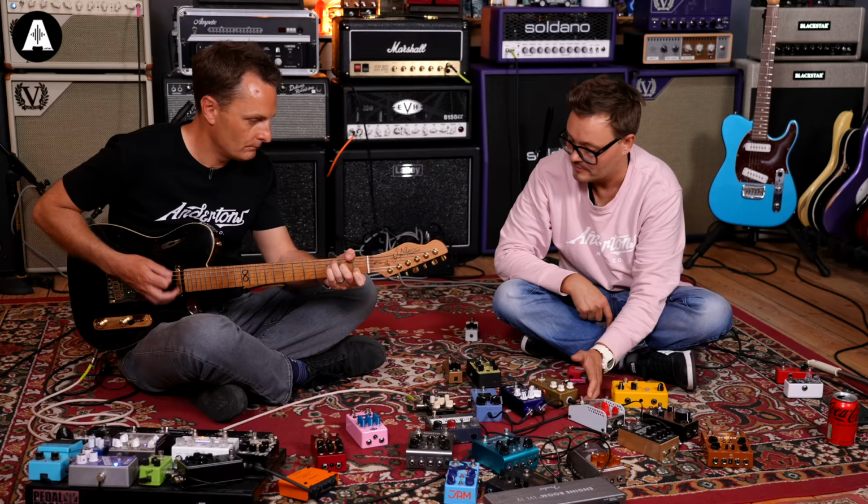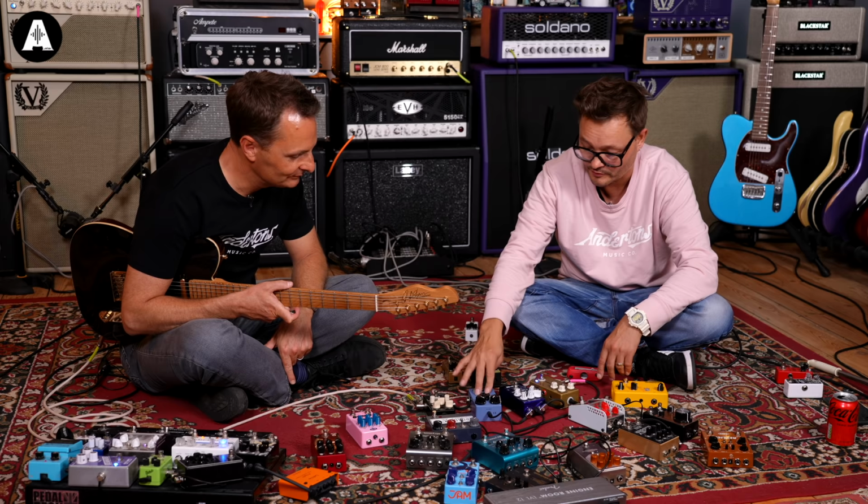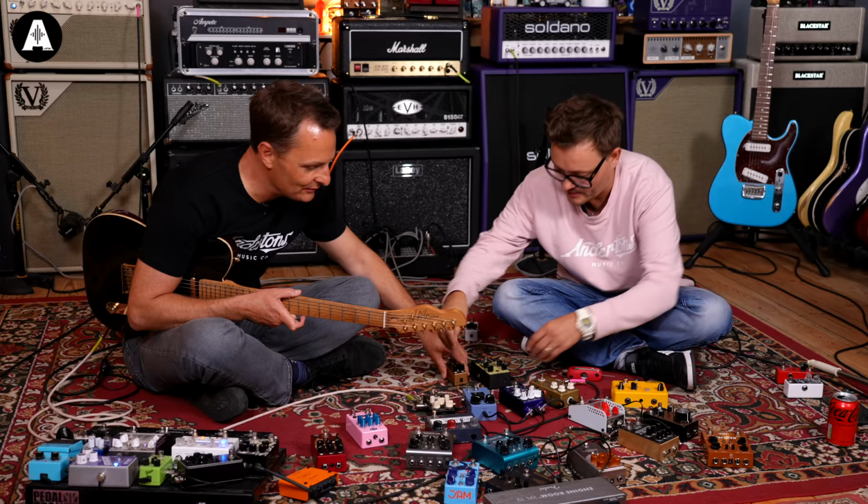With a little switch. I did think about putting this on my board as well because I really thought that was a good pedal. Anyway, I'm going to go with this one for now. Good. Can I just try these two? Yeah, absolutely.